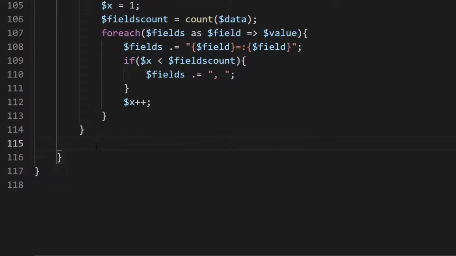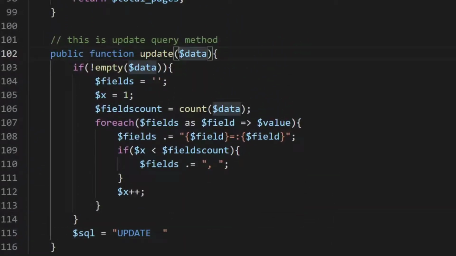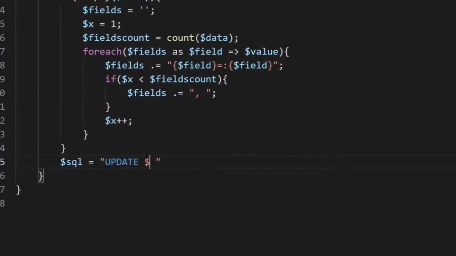And after that, we need to write our update query. So I just add my SQL equal to update, and now it's time to take a universal table parameter. So I take another parameter of the table and update our table set with the fields and all of them.